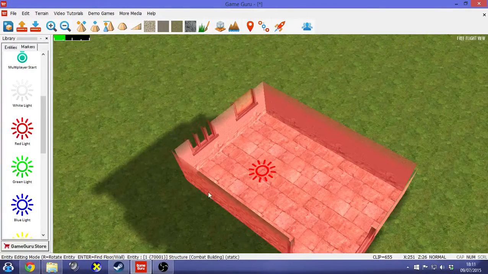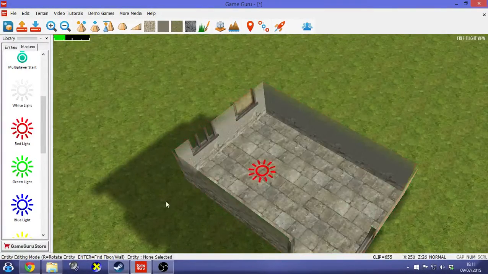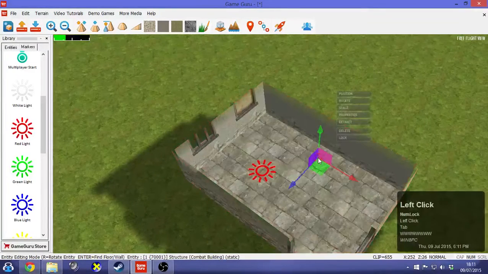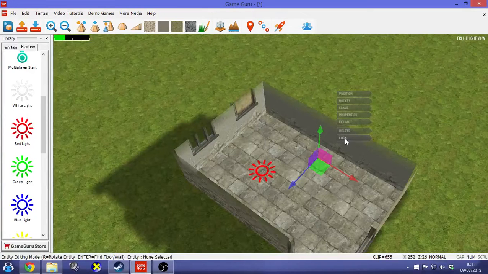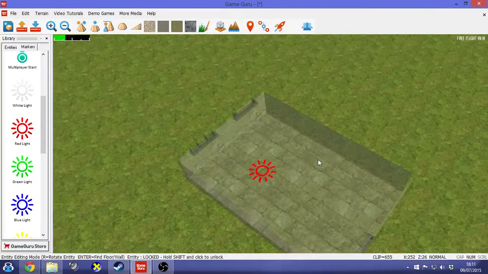Now you'll also notice that I want to select the light, but it's the building that's being selected, rather awkwardly. Look what else I can do. I can click that and press lock. What lock will do is keep the entity, but I don't want to keep selecting it. I want you to lock it out of the selection process. It also locks it into the scene as well. So if I click lock, it goes semi-transparent to say it's now kind of out of the way.